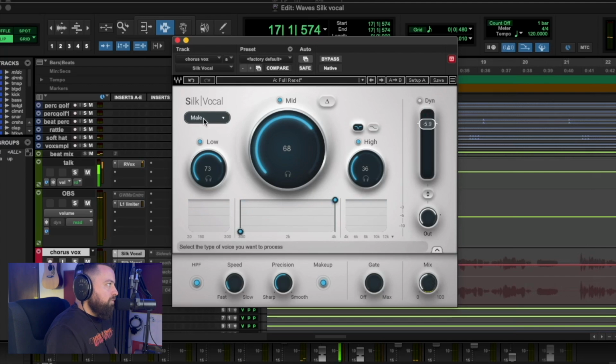Okay, we have a setting up here for male and female. Each one of these is basically these three areas here. When you listen to the headphone right there, you can hear the area that is being suppressed. Now I will let you know that if this mix is halfway up, you're not going to hear that region 100% isolated. So if you are listening with these headphones, I would put the mix up just temporarily all the way.